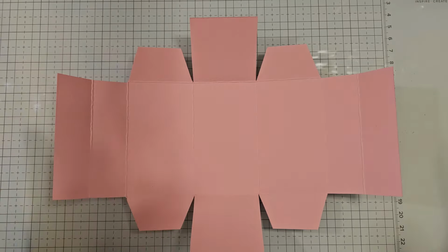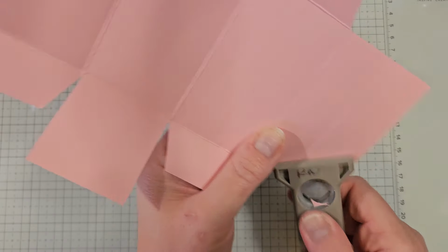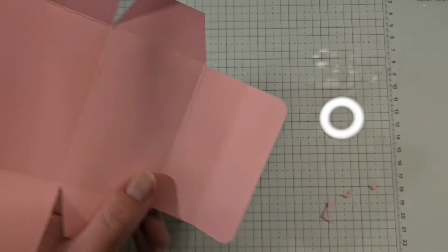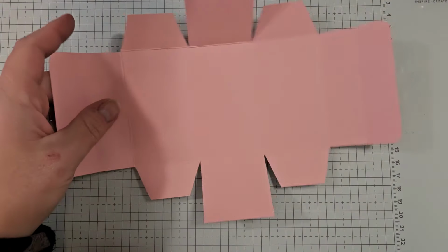So that's what we have. Pretty easy, right? Not too complicated. I'm going to take a corner rounder, and I am going to round these 4 corners over here. This is going to be our lid, and by rounding these, it just gives it a little bit more of a finished look. Now, we don't currently sell a corner rounder, so whatever corner rounder you have will be perfect.